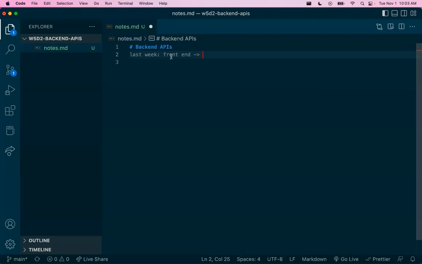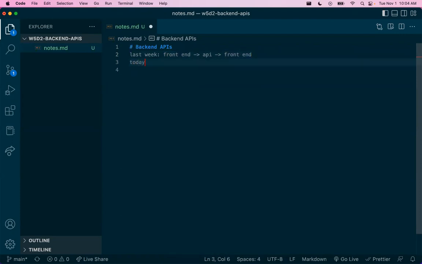The front end made a request to an API, and then that API returned that request back to the front end. So we just used JavaScript and we used Axios to call an API, and that API then returned our response, and then we displayed it.